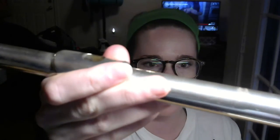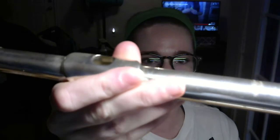Lower notes, the air is actually aimed very low. The higher we go, the air needs to be aimed higher against the wall inside the embouchure hole, that little wall where our air breaks. The location on which the air hits that little wall is important. So I think of when I'm aiming my air, I'm thinking about that little wall. When I'm playing low notes, I want to hit the bottom of the wall. When I'm playing higher notes, I want to hit more like the middle of the wall. And that just changes as I go up.